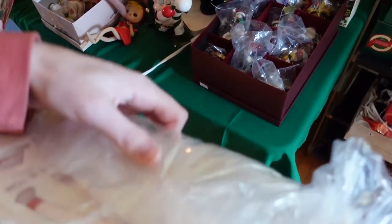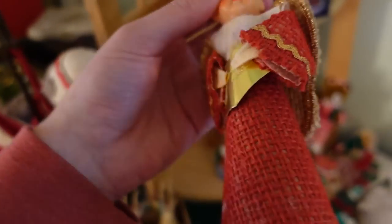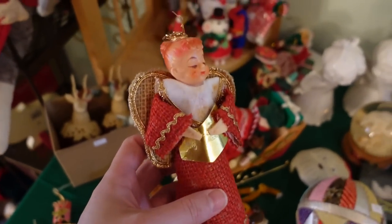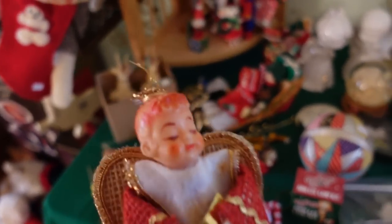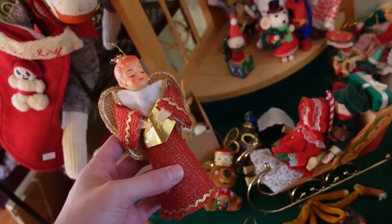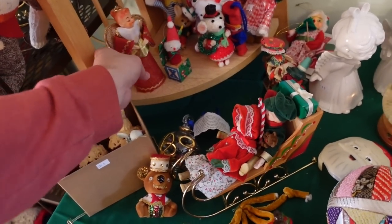I'm going to open this up to make sure that things are good. Well she looks happy. That's $8. Barb, did you like this burlap angel? Yes I did. She's very pretty. She looks pretty content with herself there. I kind of wish I was here to borrow when everything's 50% off.